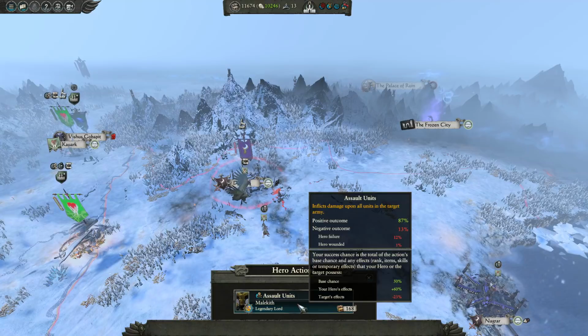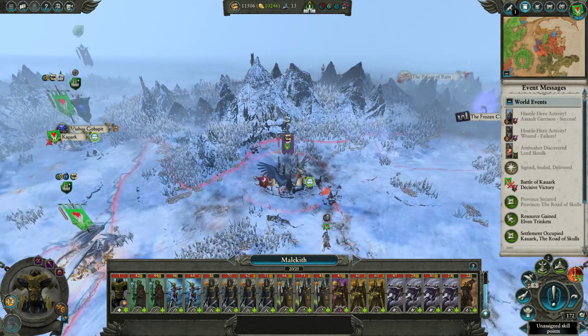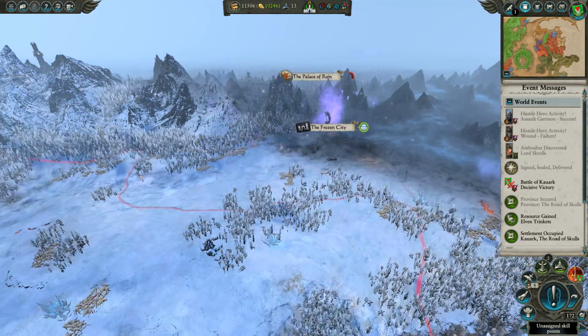Can we assault his army as well? Ace Rimmer has once again excelled. Holy shit. Geez, you want to maybe not kill... leave something for everyone else? Jesus.